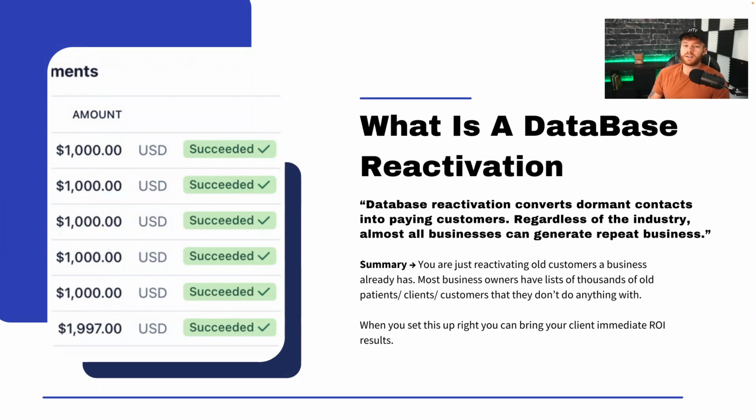So what exactly is a database reactivation? A database reactivation converts dormant contacts into paying customers. Regardless of the industry, almost all businesses can generate repeat business. So to sum this up for you guys, you're just reactivating old customers a business already has.